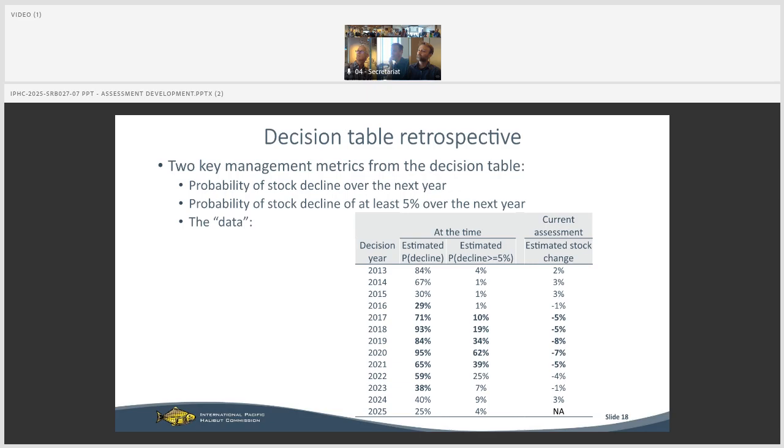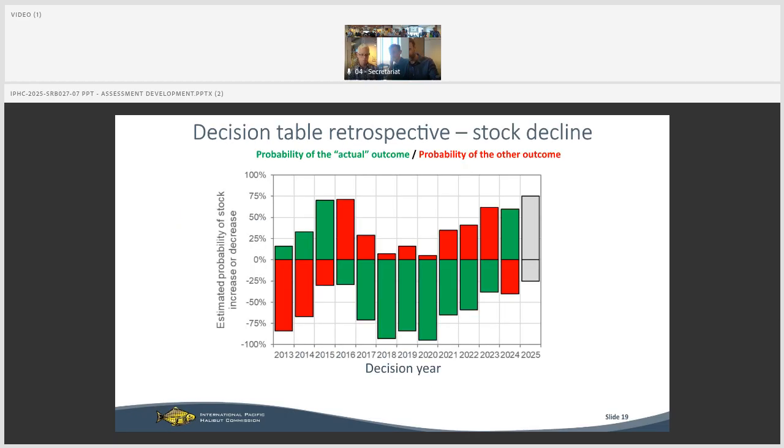So let's look at this. Everything above the horizontal probabilities line is increase. Everything below the line is decrease. And where the bar is located is what the projection said was going to happen. And the colors are what actually happened. Yes. So if this was doing really well, you'd see a lot more green than red. If you predicted exactly with 100% probability the right outcome every year, everything would be green. So the red is the parts of the probability that were in a space that didn't happen.